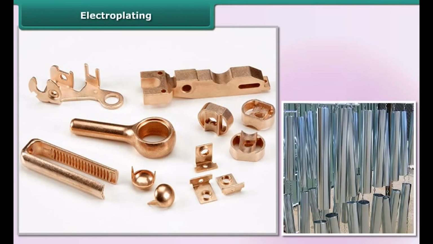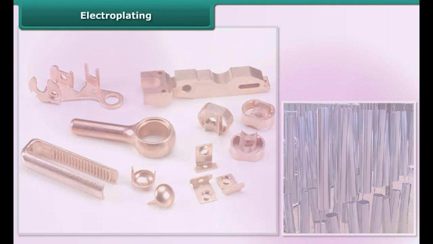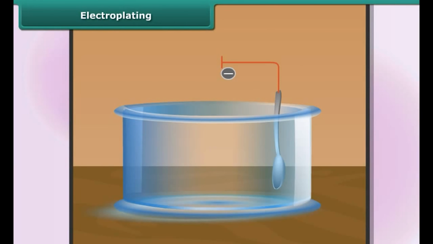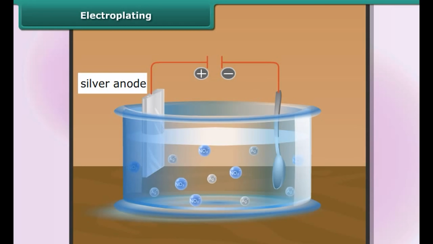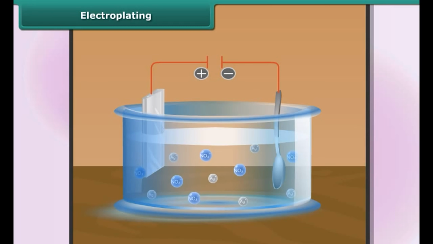Find out. Electroplating. It is common practice to coat articles made of cheap metals such as iron or steel with a thin layer of less reactive metal. A steel object, for example a spoon, is connected to the negative terminal of current source. The positive terminal is connected to the bar of the metal, for example pure silver. Thus the spoon acts as the cathode in the electrolysis, while the bar of the metal acts as the anode. The electrolyte is a solution of salt that contains the ion of the anode metal, for example silver nitrate.